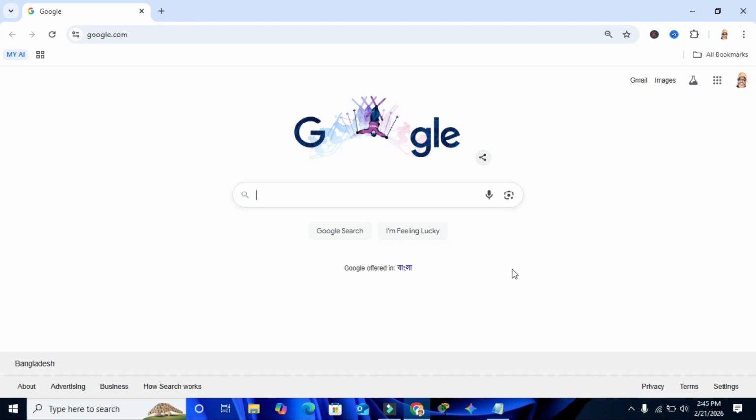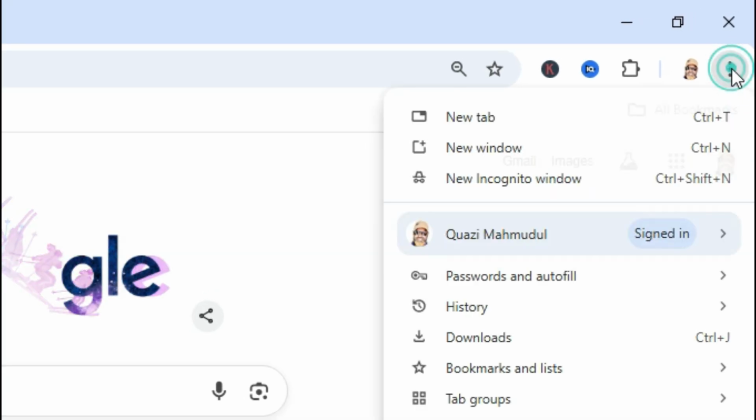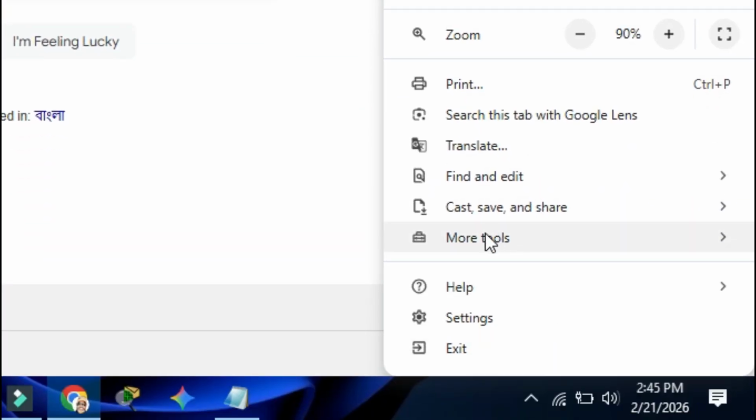Safe browsing is essential for protection against malicious attacks on your data and device. Now I am going to show you how to enable safe browsing on Google Chrome. Click on the three dot icon on the upper right corner, then go to settings.